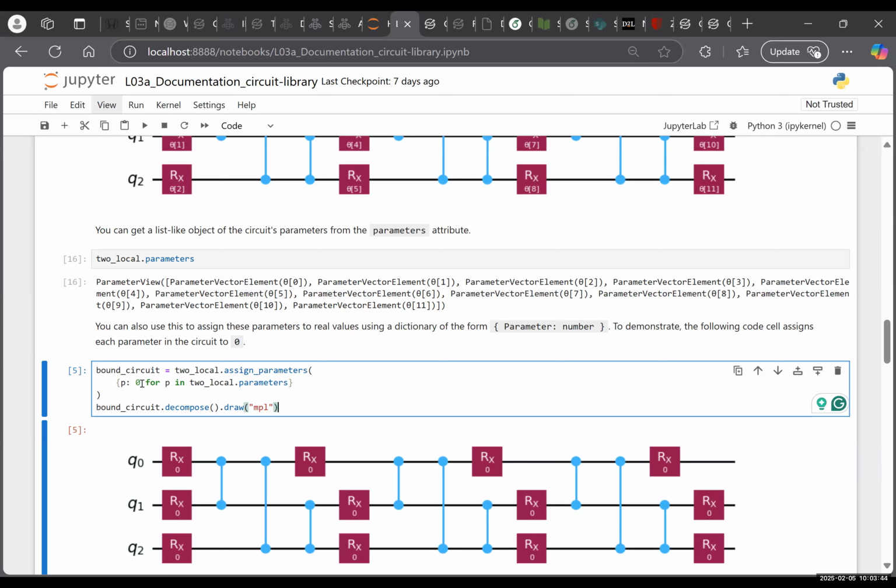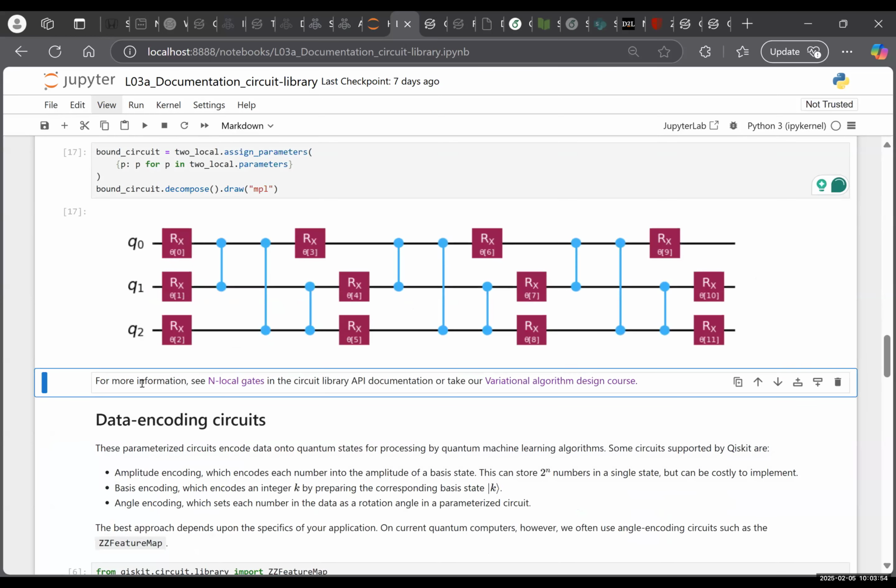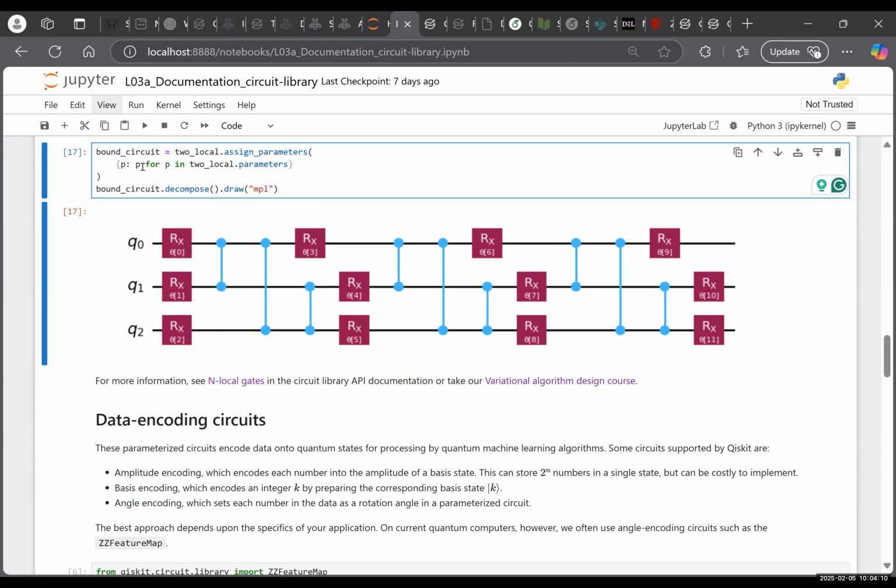So what we could do is we could assign 0, 1, 2, 3 up to 11, right? Let me just say for J, P in enumerate.